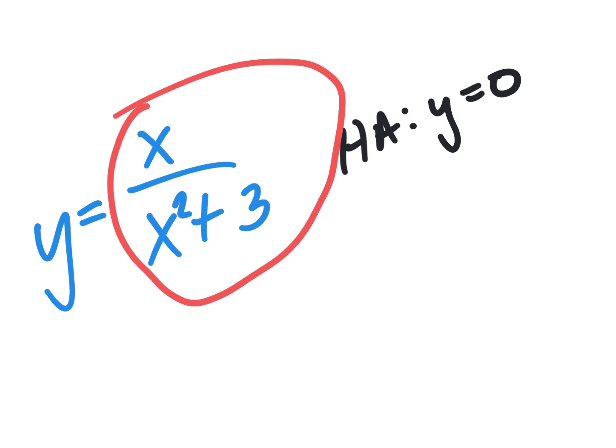So, how about the vertical asymptote? This one's weird. It seems like you could make the bottom 0, but you can't. You'd have to make x squared be negative 3. How can you make something squared be negative? With imaginary numbers, but not with real numbers. So then what's the asymptote? Well, if there isn't anything that makes the bottom 0, then there aren't any asymptotes. So this would be none.